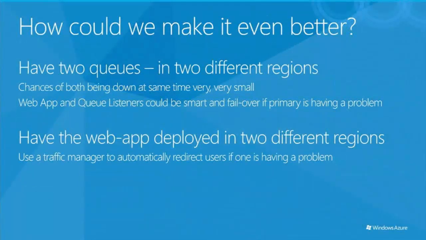And if I wanted to be even fancier, I could then have two instances of my web tier running in two regions that are independent of each other. And I could use what's called a traffic manager component, so I could automatically fail over if my web tier goes down, at which point my app is almost 100% SLA. It's not really 100% SLA. It's close to that six nines SLA that we have there. And so, basically, by starting to use these components, thinking about the telemetry, looking at what's failing, and decoupling it in this loosely coupled way, I can start to add significantly more reliability within my system while still being very cost effective and start scaling it out.